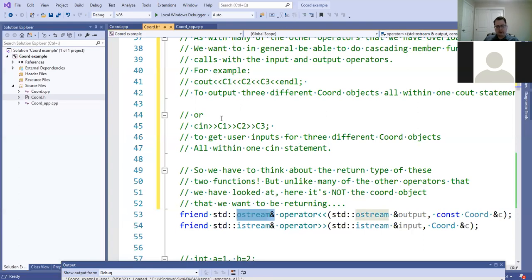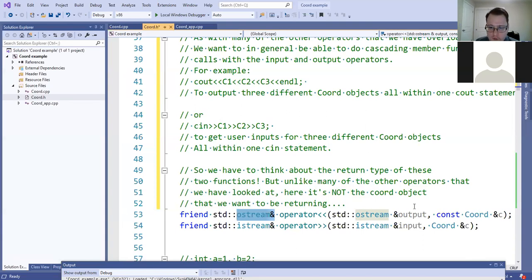So for the output operator, we're going to have return type ostream&. And for the input operator, meaning the >>, we're going to have return type istream&, where ostream stands for output stream and istream stands for input stream. Those types also show up in the parameter list, because that's the type of the first parameter.